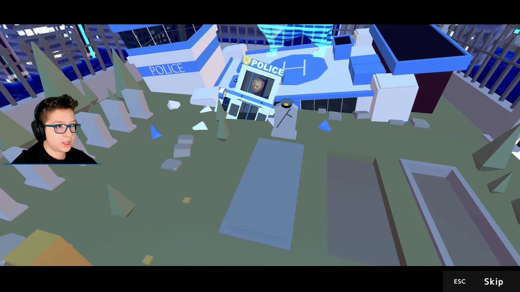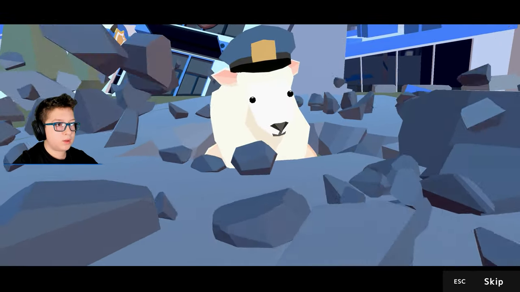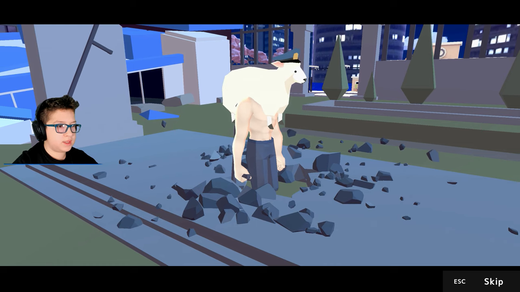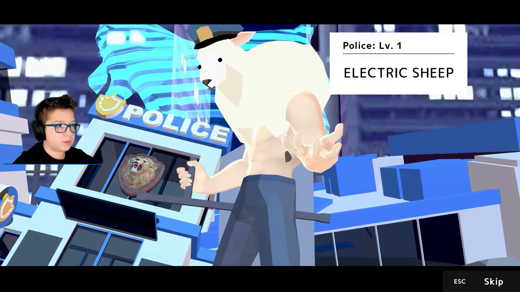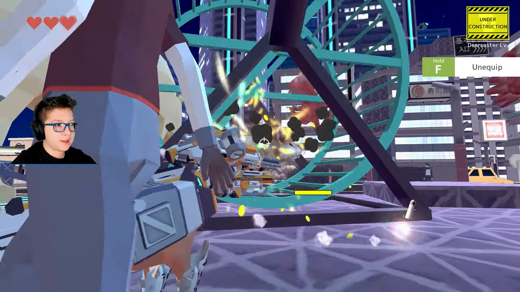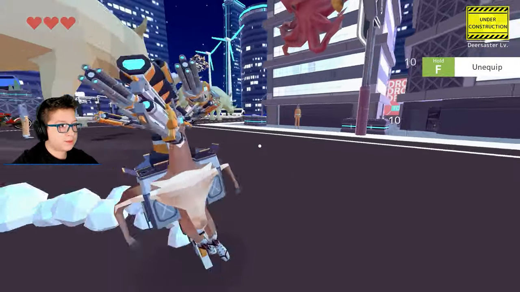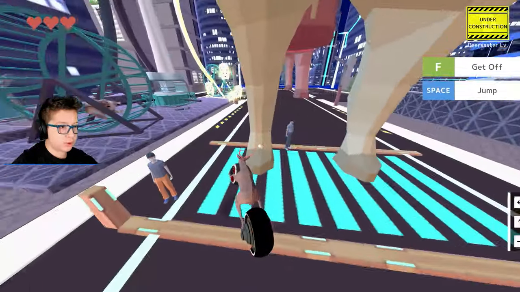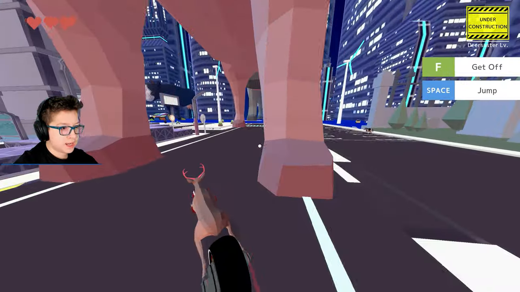Oh no. Actually, there's police here? A sheep! What's this? Oh no, electric sheep! Run! Get up, my bike! We must escape the territory! Yum, yum, yum! Oh god, call my people! Let's get out of here!